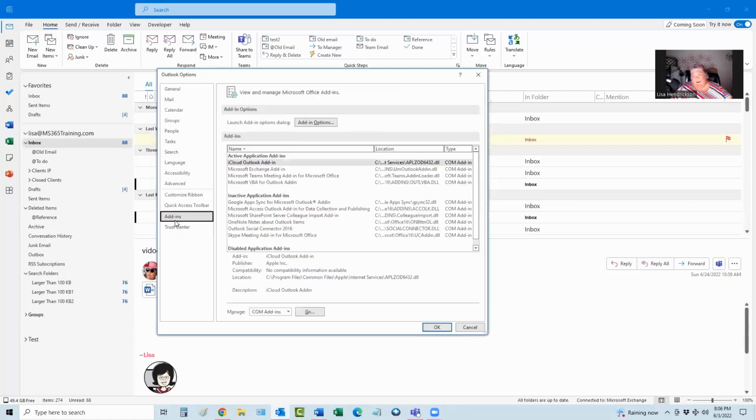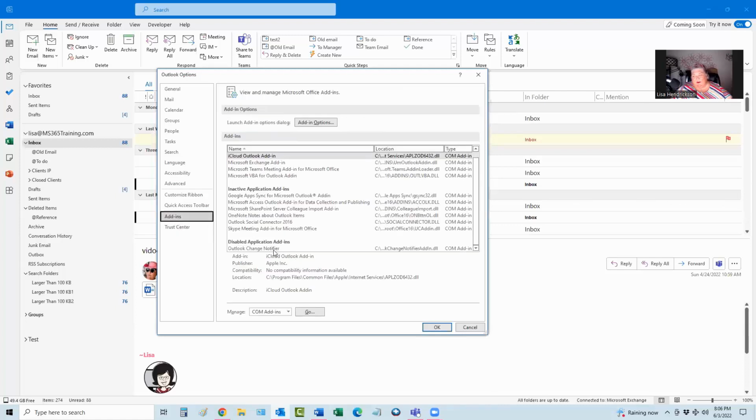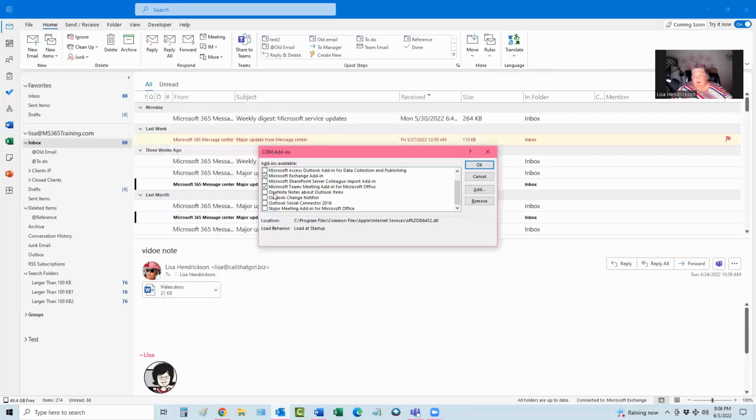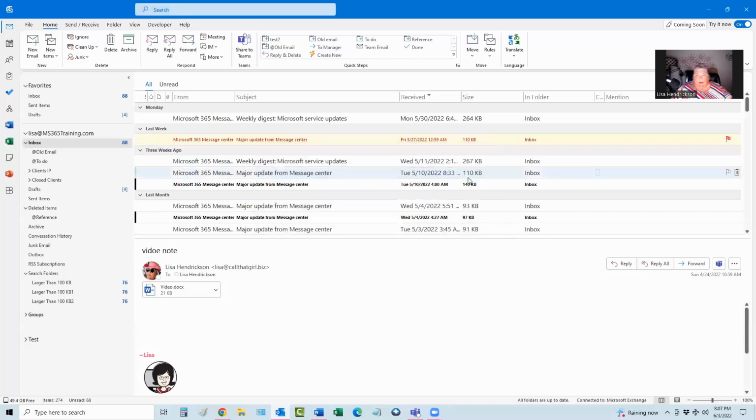And then over here in the Add-ins, some of you have seen me come in here. This is the COM Add-ins, and hit Go. This is where you can turn off some of the applications if Outlook is giving you issues. As you can see here, iCloud is a big one. I typically don't have iCloud installed, but I was doing a test for somebody. So this is where you can come check iCloud and try to fix it that way. But none of these are really necessary with Outlook, except if you're doing something particular with one program that's requiring it. All right, hit cancel. And now that whole options box goes away.